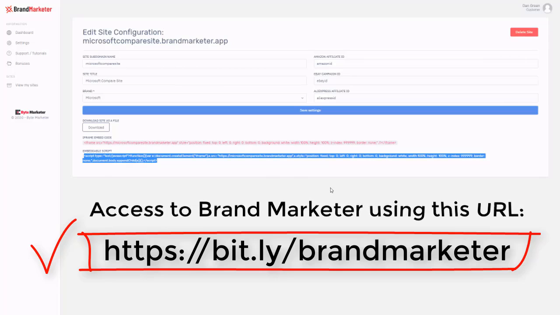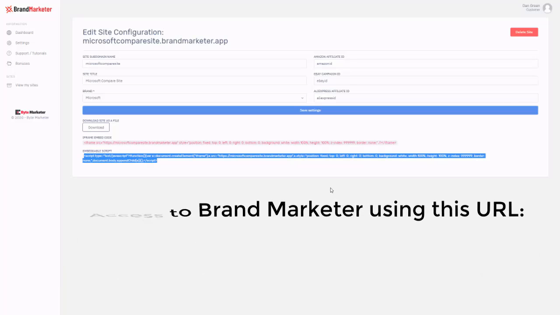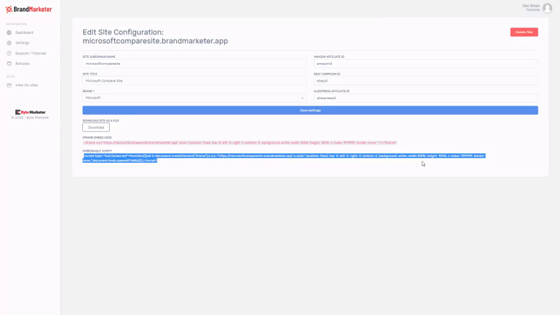I've shown you in pretty good depth pretty much everything about BrandMarketer. It's super powerful, super exciting. You're going to cash in big time with selling the world's best products from the world's leading brands at the cheapest possible prices. How good does that sound? I'm super excited. I hope you are too, and I'll see you inside the members area.